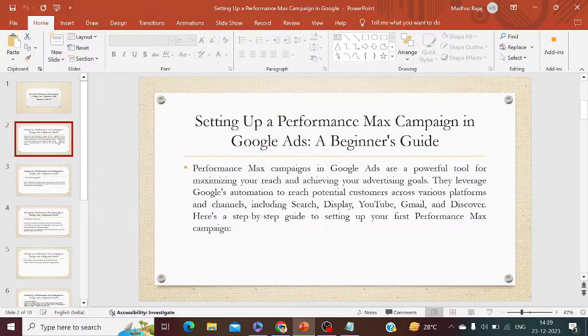You might be wondering what those multiple platforms are. It could be Search, Display, YouTube, Gmail and Discover. So in Performance Max campaign, you can set up the campaign across multiple platforms. Today we are going to discuss the step-by-step guide on how you can set up the Performance Max campaign, and we will do the practicals side by side also.